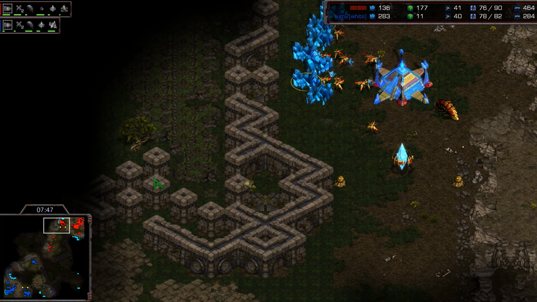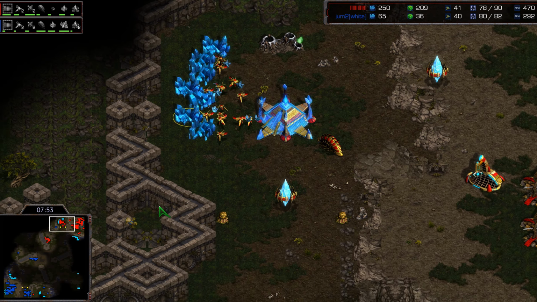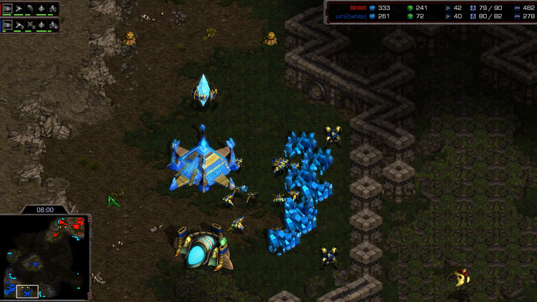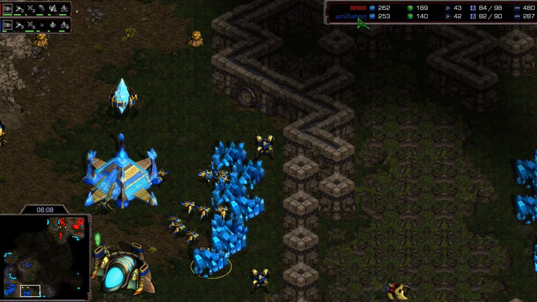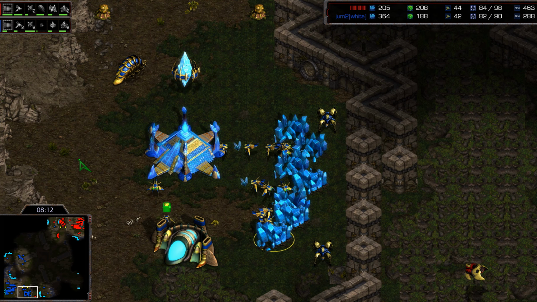Observer parked up here to see if any shuttles try to swing into this area. Reaver defending the natural base too. Oh, here we go. Mini's got a shuttle sharking around out here, but there are two Dragoons sitting behind this mineral line, making it hard to get in here without taking shots. He's just poking in. Doesn't like what he sees at all.